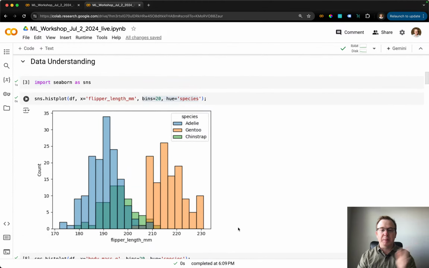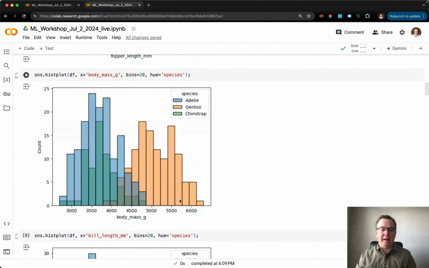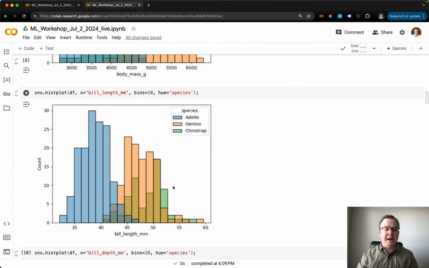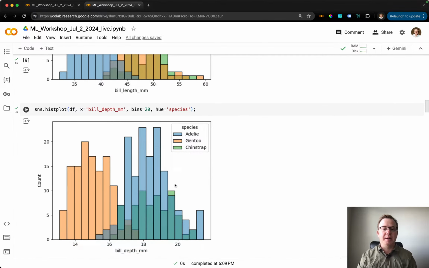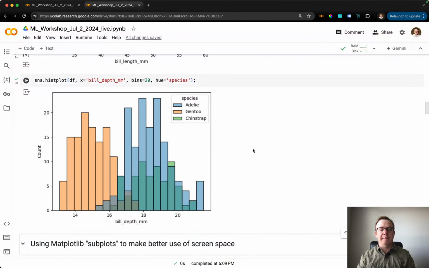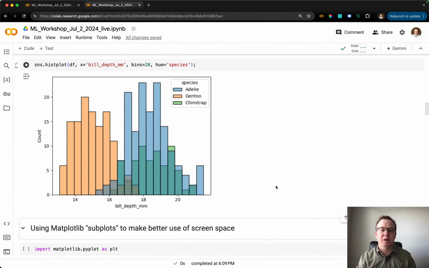Same with flipper length. You see that the Gentoo penguins are a little bit of an outlier here, or a little bit more different from the other two. That's because Gentoo penguins are by and large a little bit larger than the other penguins. They have longer flippers, they have a bigger body mass, right? Bill lengths on the longer side, but Chinstrap penguins also have long bills, and they have kind of not as deep of bills. The bill depth here, I believe, is more like bill height. Don't quote me on that. Yeah, they're a little bit different. The Adelie and Chinstrap are pretty similar size-wise. Gentoo's a little bit off.